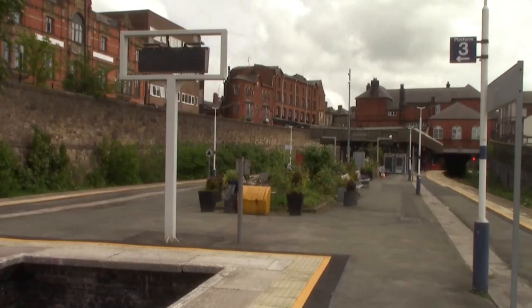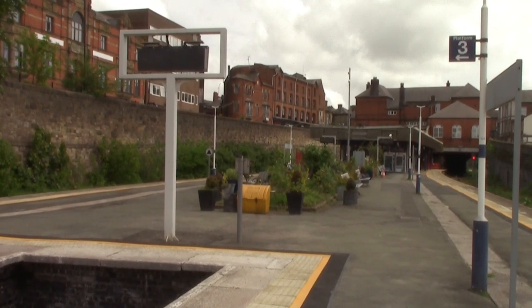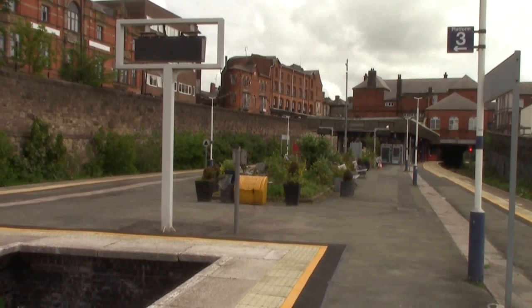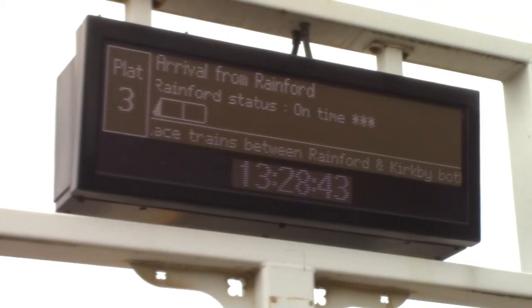So this is the other Wigan station, this is Wigan Wallgate. This was opened on the 2nd of February 1896 by the Lancashire and Yorkshire Railway, replacing a site in 1855. However, in 1924 it was renamed to Wigan Wallgate. I'm only here to leave on the 1339 Northern service to Manchester Oxford Road. To be honest, all you get is the hourly Southport service here and there's a terminator off Rainford. There's not really many services calling here due to the engineering works. Anyway, let's catch that train right now.